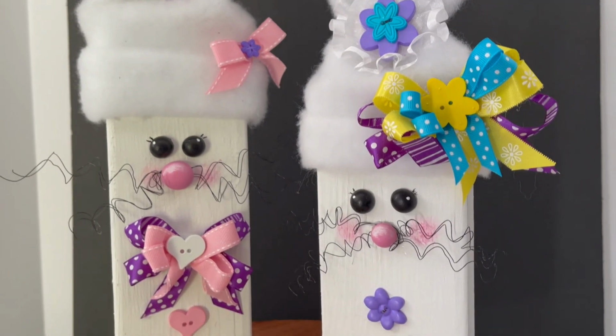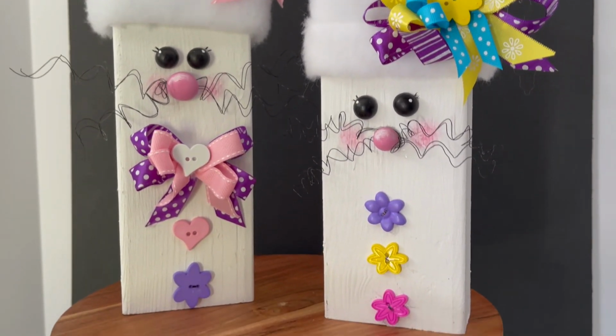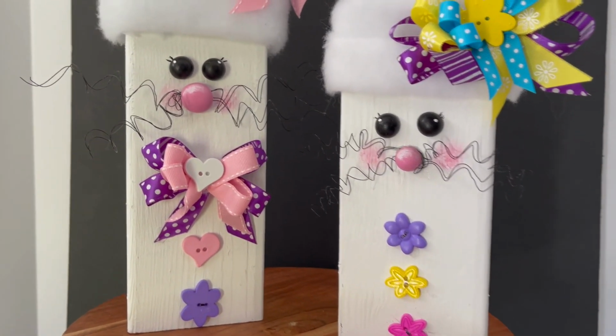And here we have one last look at these very adorable pair of bunnies.